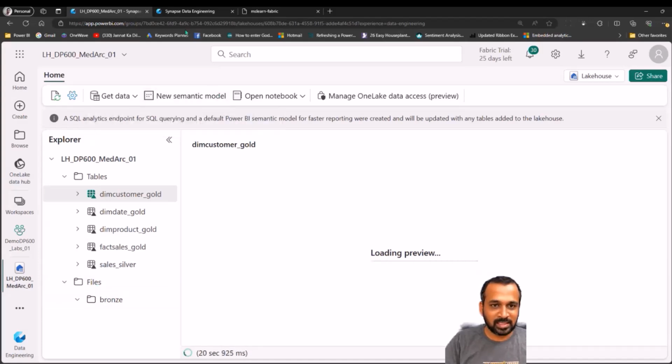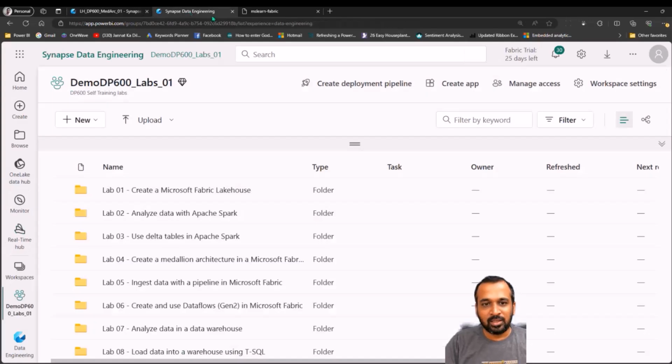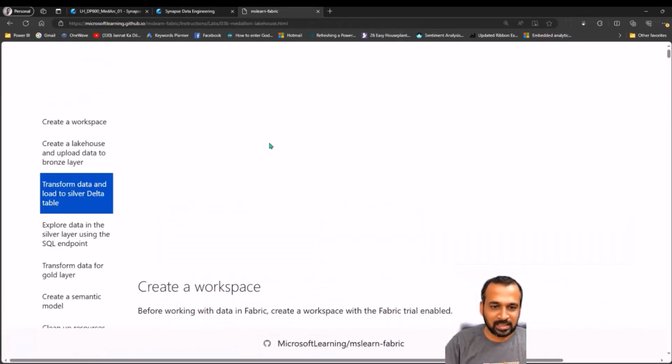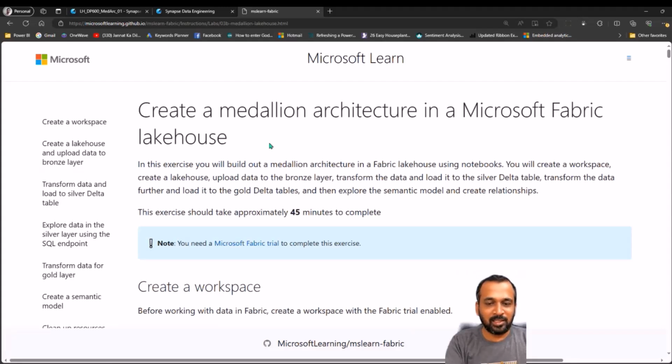And today, actually, we are going to discuss medallion architecture, right? So first of all, we'll just go through what medallion architecture is. Medallion architecture is nothing but creating our data in such a manner that it can be helpful and reusable in other scenarios. Let's assume that you are getting data from different kinds of sources. We have structured data, unstructured data, stream analytics kind of thing. So everything you want to dump into one single place, and from there you want to fine tune your data for further reporting purposes. In that case, you can keep all your raw data in a layer which is called the bronze layer.